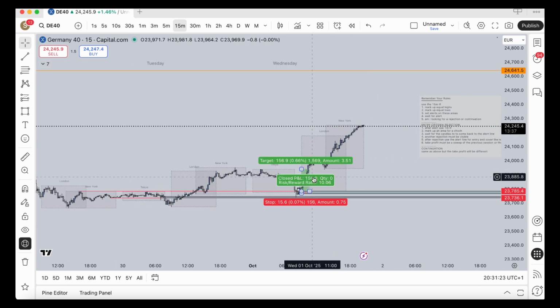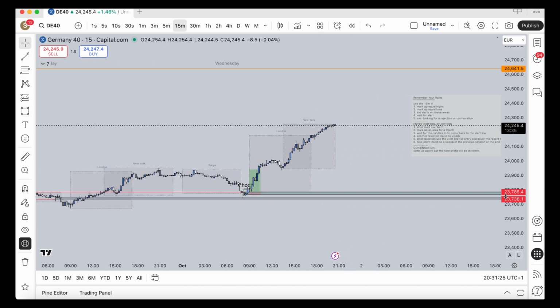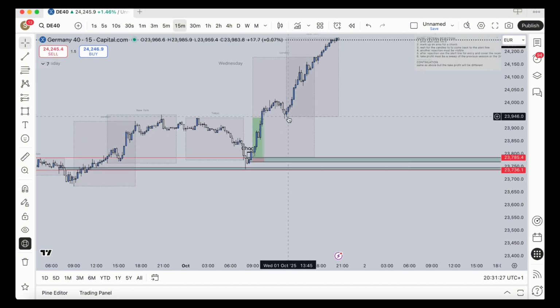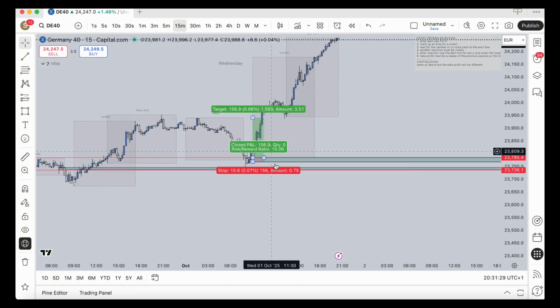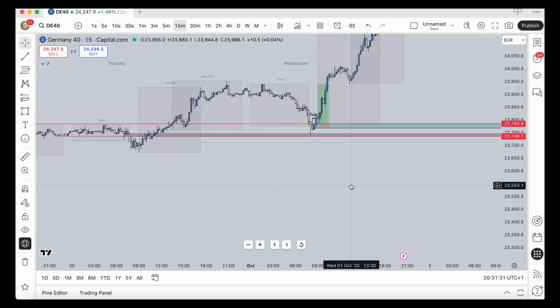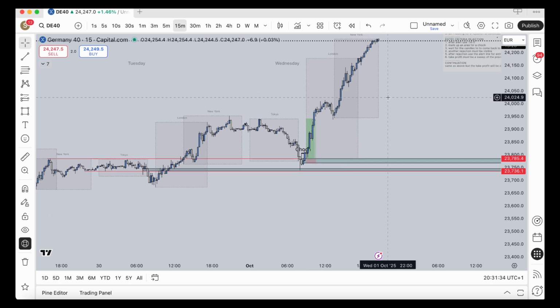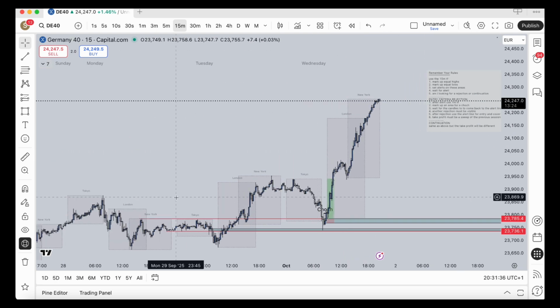But it is what it is. The rules are the rules. We stick with the rules, and we take the profits to go with the rules. What if this only comes to here and it wanted to come all the way back down, and then it wanted to go up? Oh well, that's trading for you. Anyway, see you later.